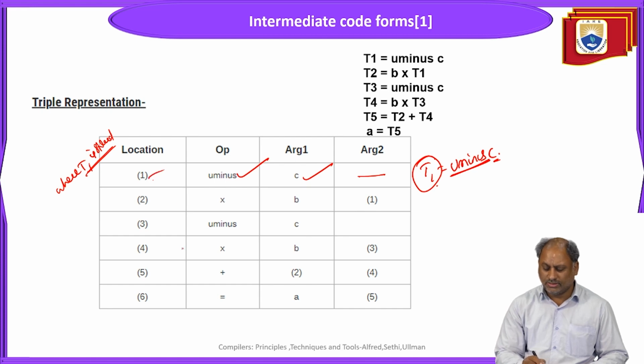And then the second expression, that is T2 equal to B into T1. We write the operator the same, and there is no change in listing the operators. You observe that the only difference arises where T1, T2 would be mentioned, compared to the previous table, that is the quadruple representation. Here one argument is B, which we have written, and another argument is T1. But we are not writing temporaries. Instead of temporaries we have to consider the reference. Where did the reference come from? That is the first location. So that's why I have given first.